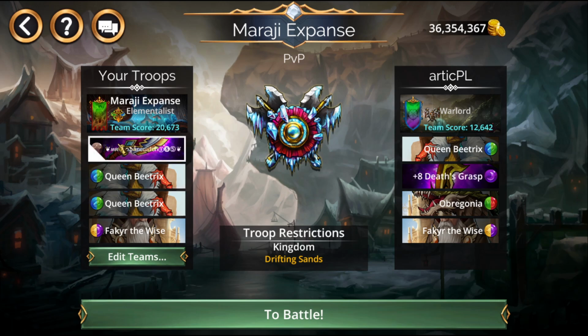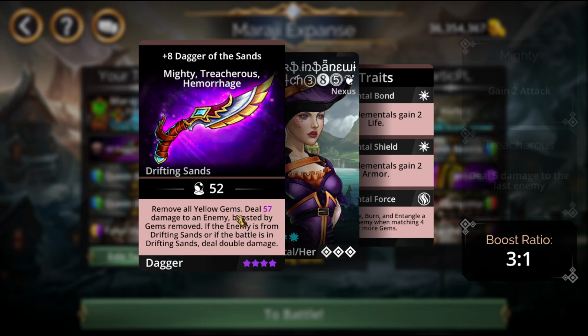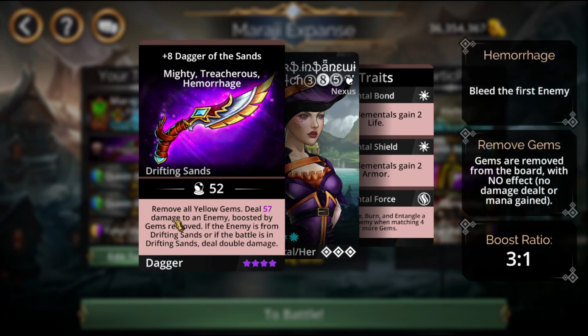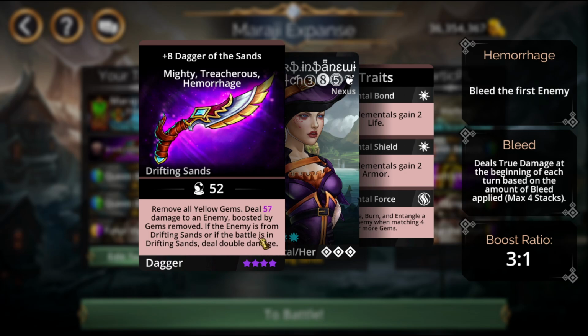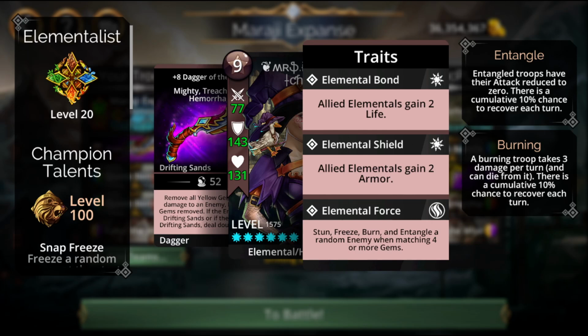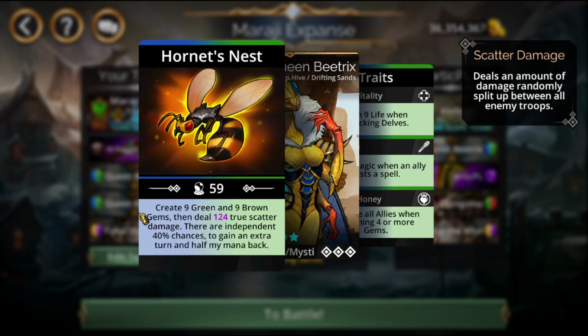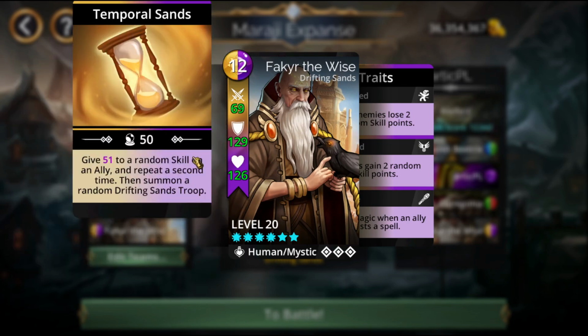So we have Dagger of the Sands that will remove all yellow gems, deal a number of damage to an enemy boosted by gems removed, and if the enemy is from Drifting Sands or if the battle is in Drifting Sands, will deal double damage. So double damage here, which is very good. Elementalist class, 2 Queen Bees and Fakir the Wise.